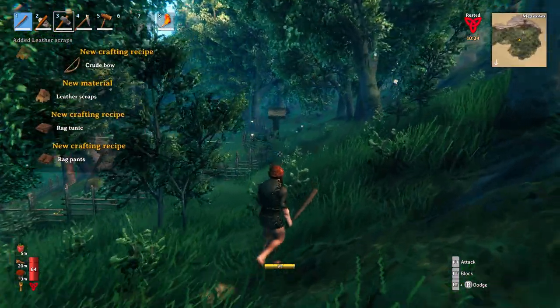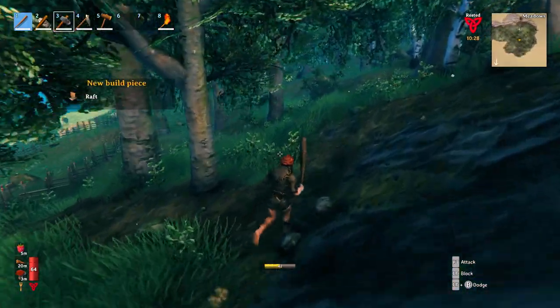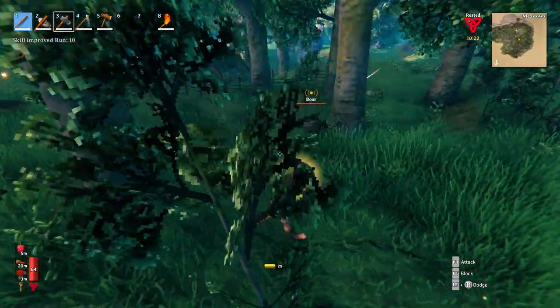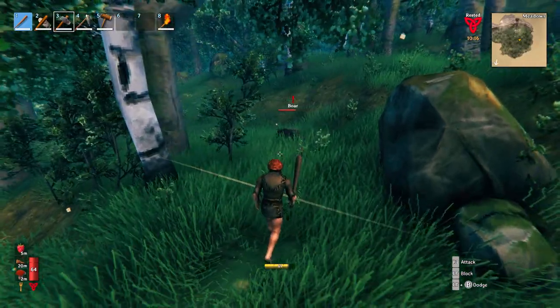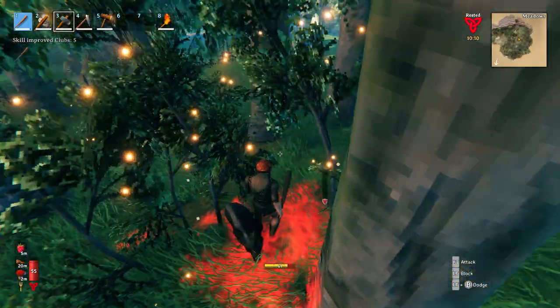Great. So look at that. We got all sorts of new crafting options coming up. We're close enough to the base that those two boar are going to continue getting to know one another and become my buddy. All right, so this is also just a basic boar, not a one or two star. Now if we see a one or two star, it might be dangerous, but I'll do my best to bring him home.